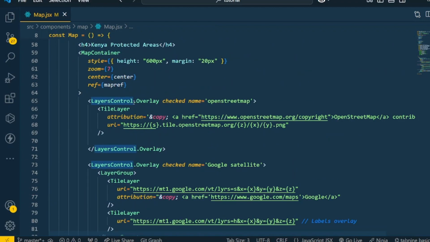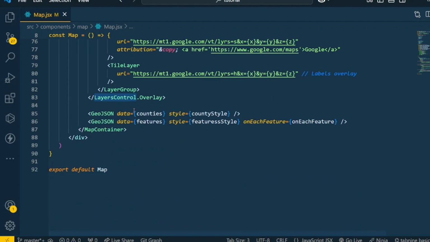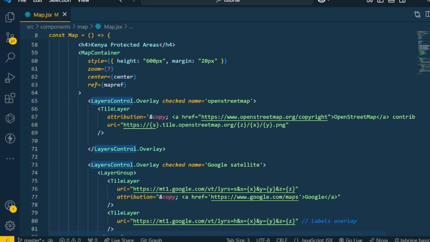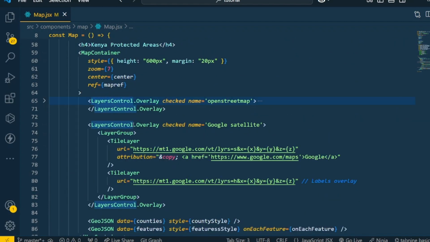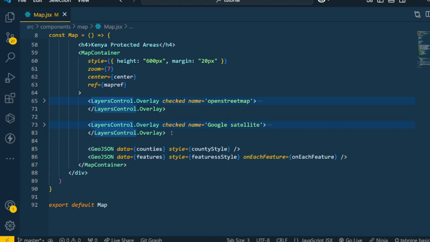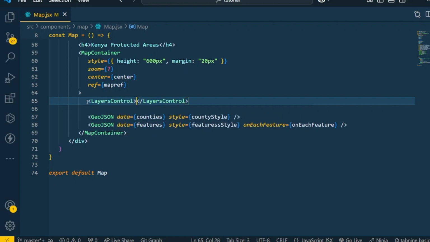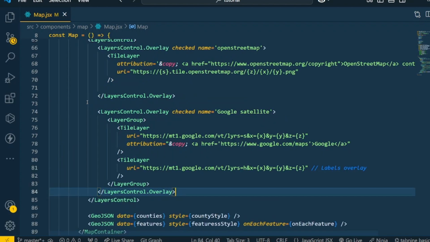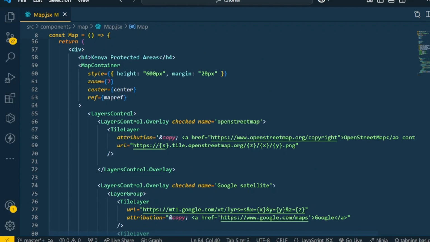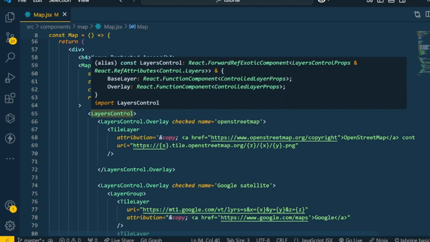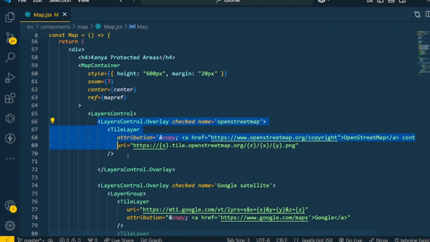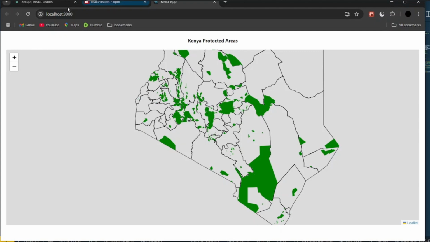We have the layers control, so all these things must be inside the layers control. I think I did a mistake here. I can just minimize them, then I say layers control, then I paste this and save. So everything is inside the layers control first, then now we can start the overlay our tags.